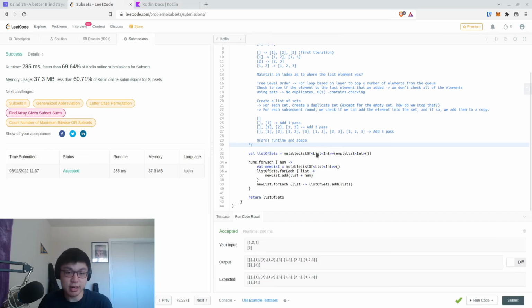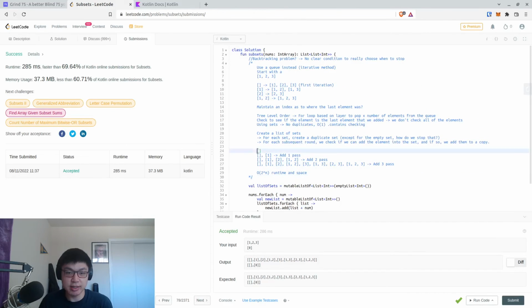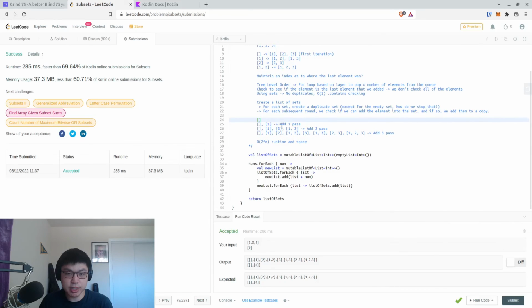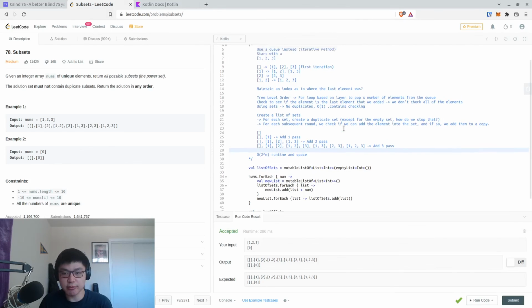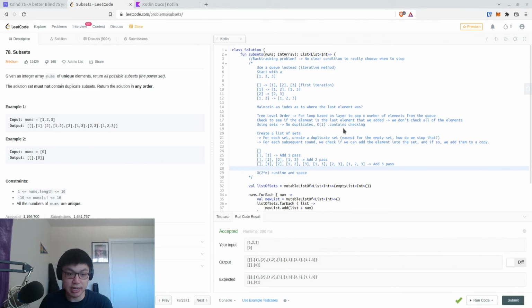In any case, the idea is just that we create a base element, and then we go step by step by adding each element in line. Because they are a subset, it really doesn't matter in which order they're added in, but naturally we have this tendency, at least in the English-speaking world, to read things from left to right. So we just do left to right, and then for each step we add that element.